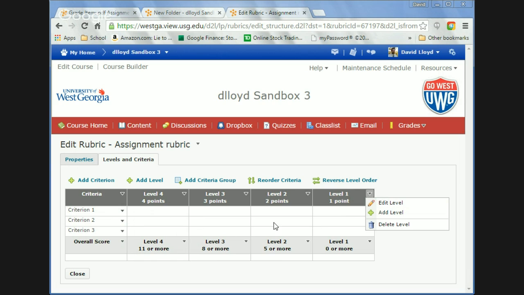Anyway, so I won't get into editing all that, but that's kind of the idea behind how that works. And when you go to grade with it, you get a little checkbox next to each one of these. And you can also add the terminology inside each of these squares. So you can be very descriptive to the students. At this level, for this criterion, this is what I'm looking for. Right? And be very specific. So that's the idea behind it.